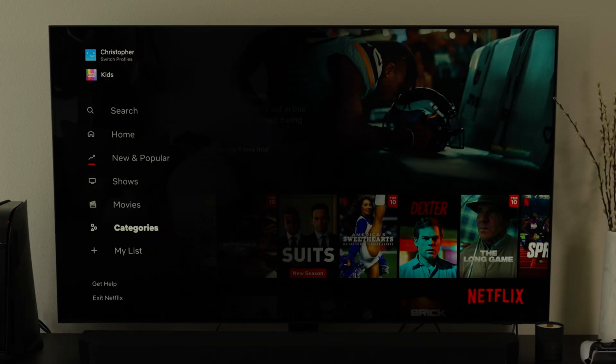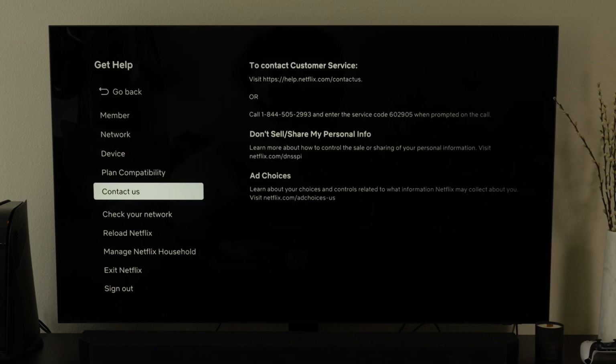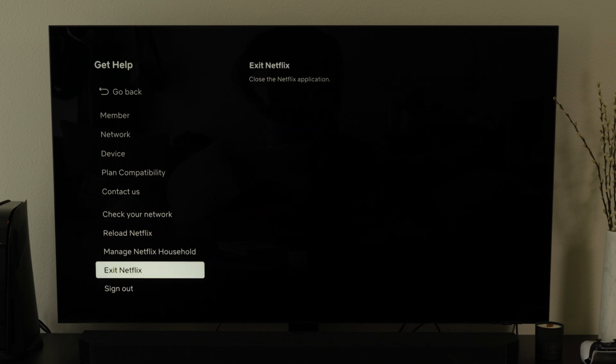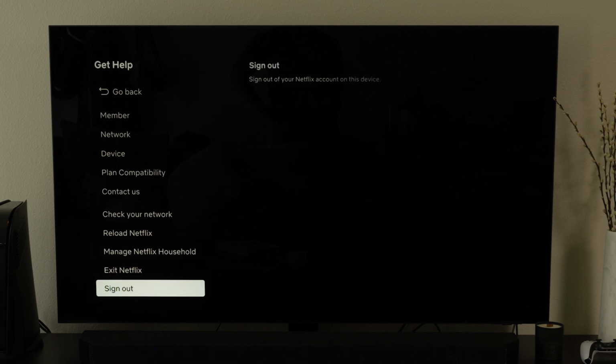Instead, you're going to go down to the Get Help option, and funny enough, it is the most helpful menu that gives you all kinds of choices. From there, simply make your way down to the Sign Out button, and voila, you've signed out and won't be wondering why Netflix is prompting you to continue watching Love is Blind.